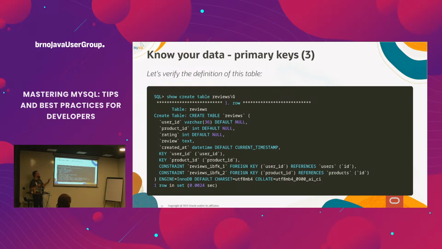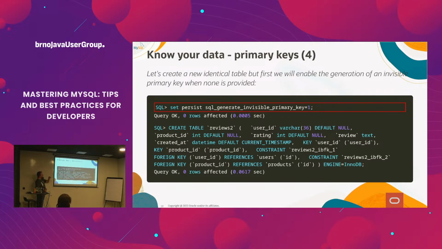So if you are in that position, what can you do as the developer or the DBA? If we don't want to create primary keys, because for any reason we have a legacy application or whatever, we can tell MySQL, please generate primary keys that are invisible for me. Now, every time you create a table that has no primary key, MySQL will generate it for you. That's something cool that is very new, new with MySQL 8.0.30, I guess.